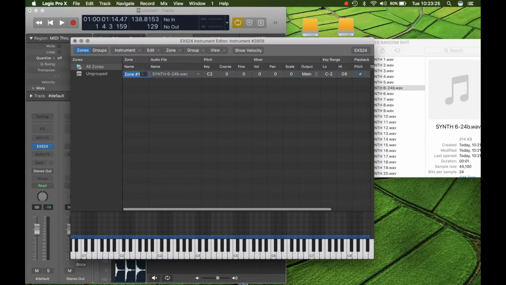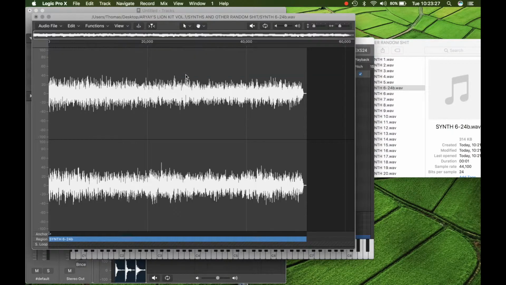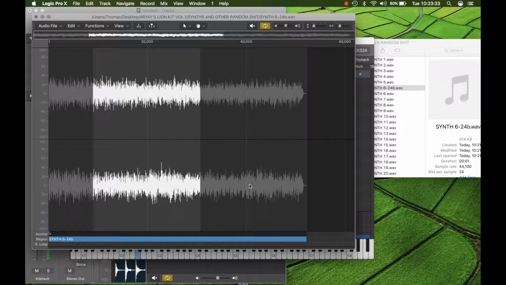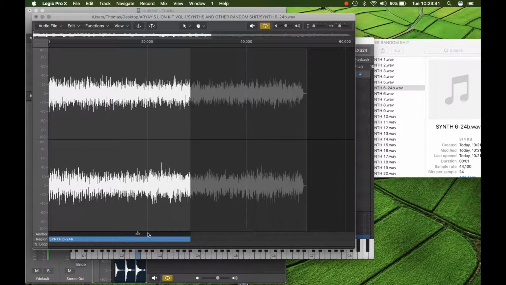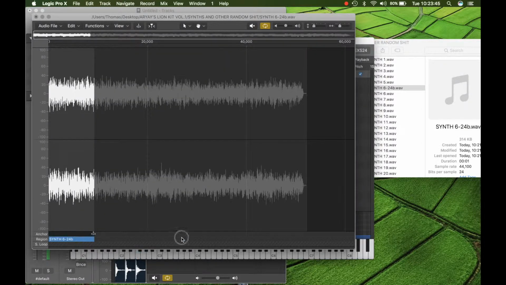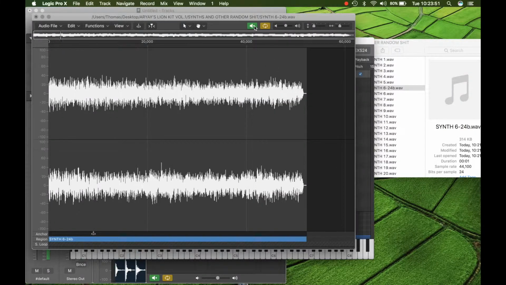Also, sorry, actually, you can edit the audio file by double-clicking here and doing that. We can also make it into a loop as well with the anchor here. So we can tell the audio where to start or how much of it to play. Like that. It's quite interesting, but I just want it all to play, so that's what's going to happen.